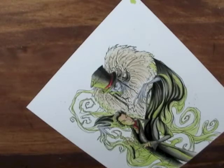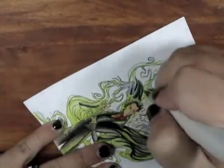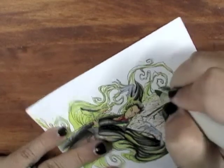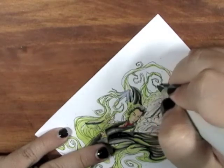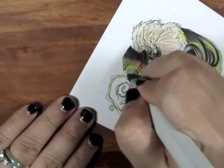And with my smoke, I did the YG23 as accents. You know what I'm saying. So again, YG23, I'm going to go into certain areas of my smoke and kind of darken here and there. Just kind of give it a little bit of dimension, some definition. It's really however you want to do it.